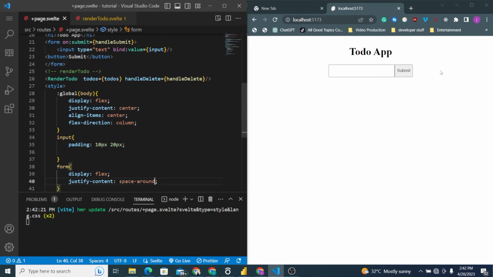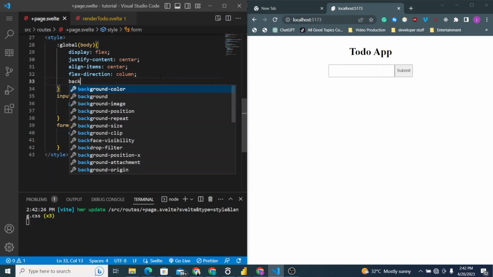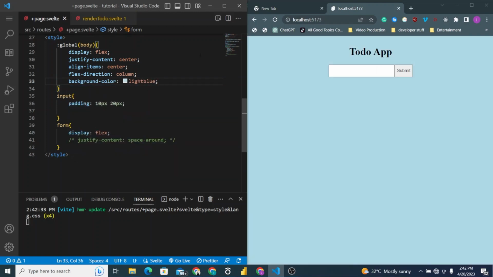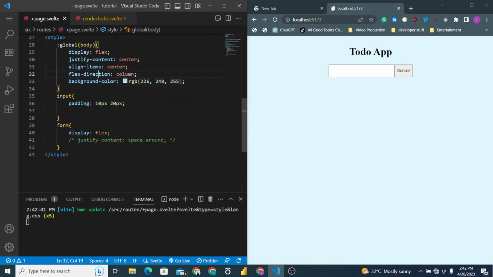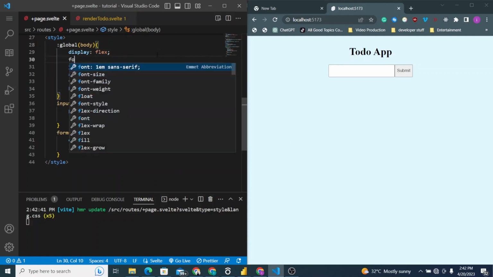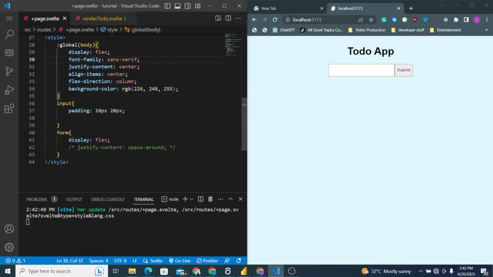I guess that doesn't work right now, but it's still cool. I quite like it like this. We'll give the body a light blue background. Background color light blue. We could adjust this a little bit, make it a little lighter. Save. I like that better. And we'll give the body a font family of sans-serif.